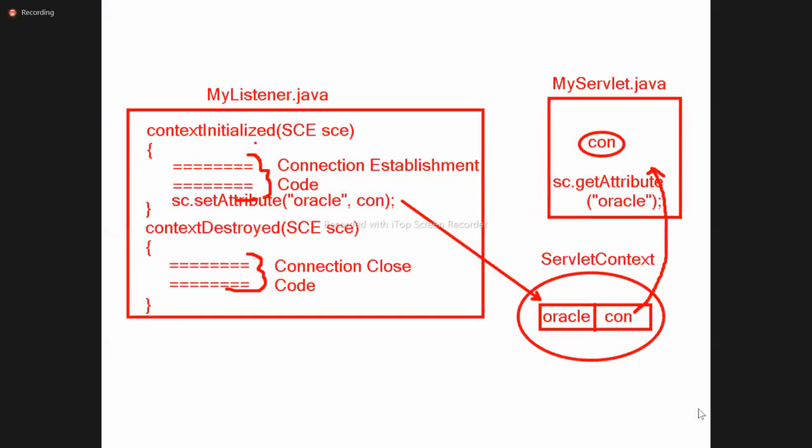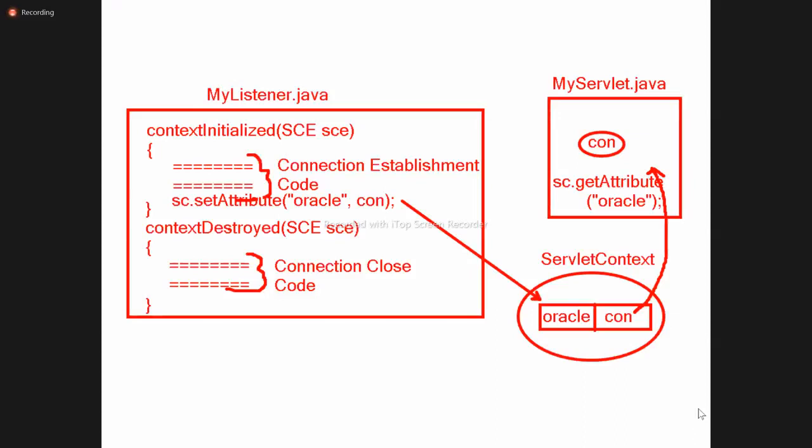So this method is executed whenever the web application is deployed. This method is executed whenever the web application is undeployed. These two methods are automatically executed. For this program, we are not going to send a request, but the program is automatically executed. It is only a listener. It is going to listen for events, and whenever they occur, it handles them. That's why it is called an event handler.